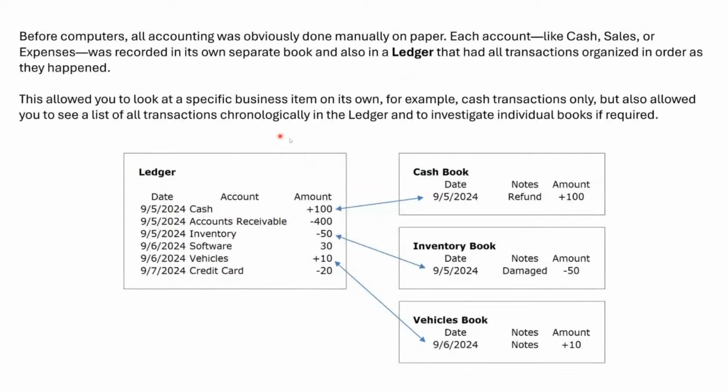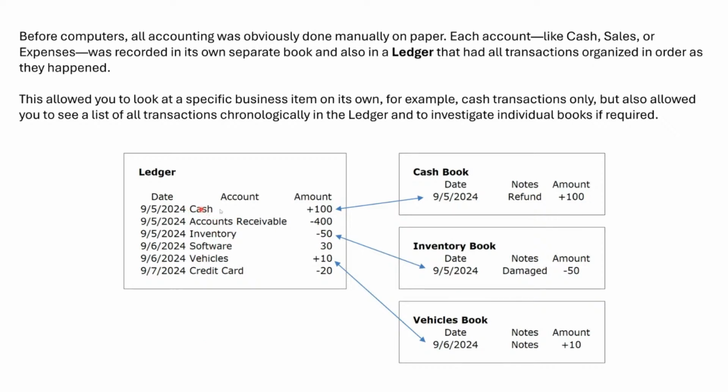So before the invention of computers, obviously everyone had to record everything manually on paper. So the usual procedure would be every transaction would be recorded in at least two types of records, right? You would have a ledger, which is basically where you're recording all of your transactions. Doesn't matter what they are, cash, accounts receivable, inventory. You're recording them into one long ledger of all transactions. So you have a reference of everything that happened in a company during a given day, period, etc.